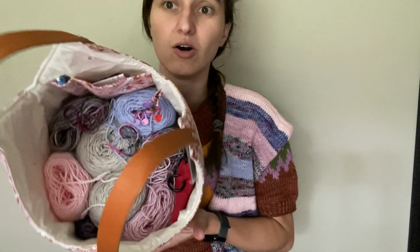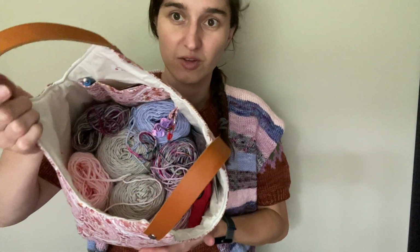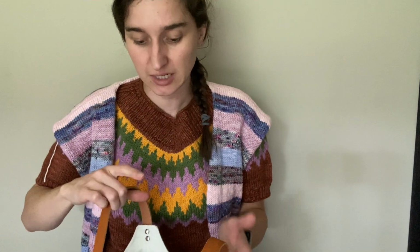So that's all the yarn that I have left. That's where that purple's sitting. A couple of these other ones, it's going to be a tough one to get. I'm playing yarn chicken. But you know what? That's the price you pay when you're using leftovers for something like this. So we're just going to play it out.